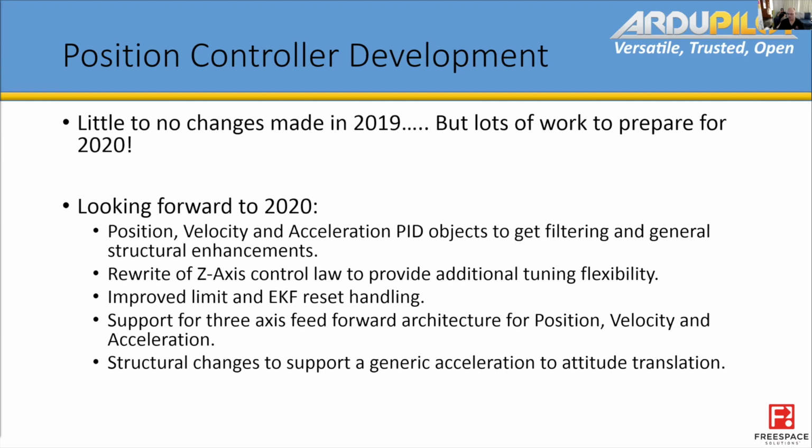The structural changes support that generic acceleration to attitude translation, but it's not just attitude, it's perhaps a 6DOF actuator output. There's lots of other advantages there. For example, when you're talking about aircraft that have got a lifting surface, like one of my aircraft, which is a multi-rotor with lifting surfaces on the arms, it allows you to potentially come up with a system that changes the pitch of the aircraft to increase the lift off of those lifting surfaces during slow forward flight, as opposed to just vectoring the thrust.